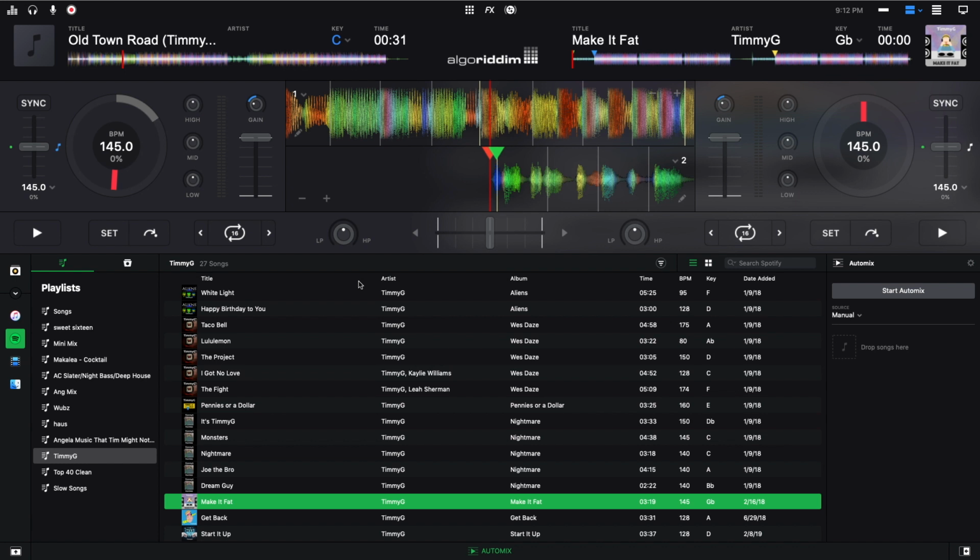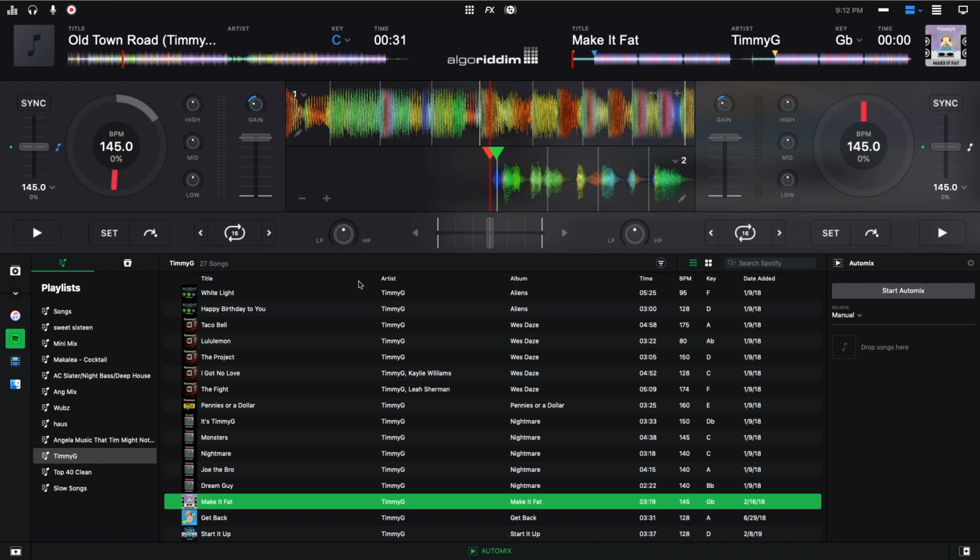And one more thing when it comes to requests, I do not play all requests. Sometimes people might request something and they might really want to hear a song, but it's really not the right track for the given vibe or for that given crowd. So whenever someone asks me if they can make a request, I always say you can make one, but I might not play it. So anyway, back to this.